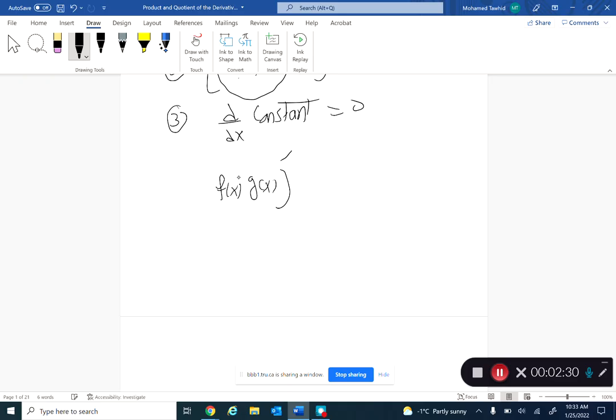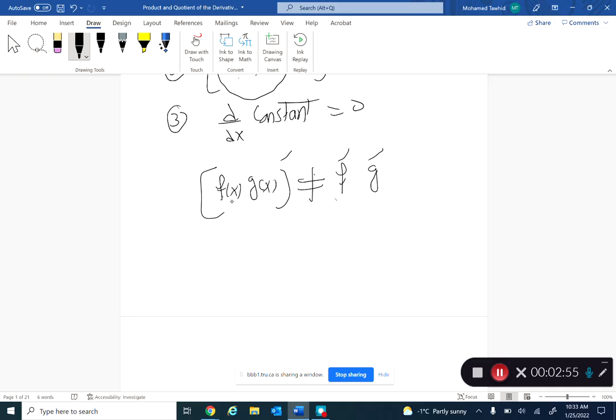If I need to take the derivative of this, then it turns out this one is not equal to f prime multiplied by g prime. It's not the same. If you have f of x multiplied by g of x, you cannot tell me it's f prime and g prime. We can create a simple example for this one, and you will figure out why.